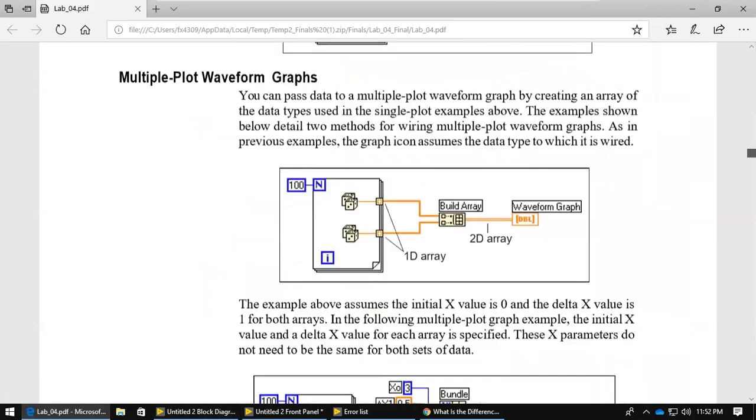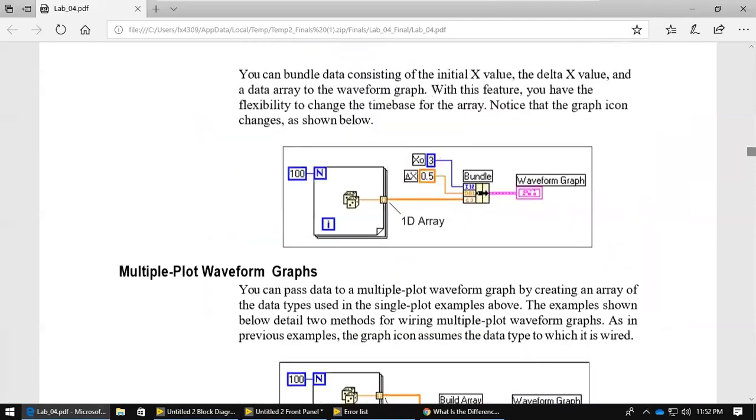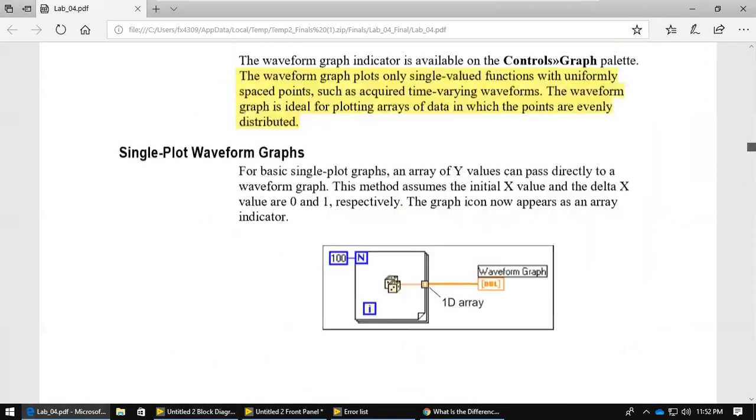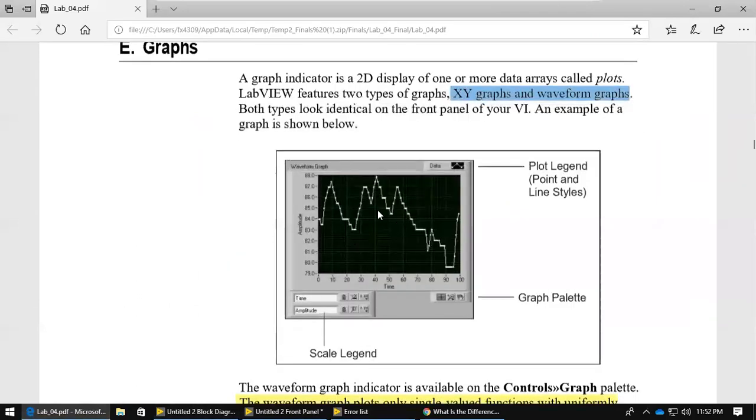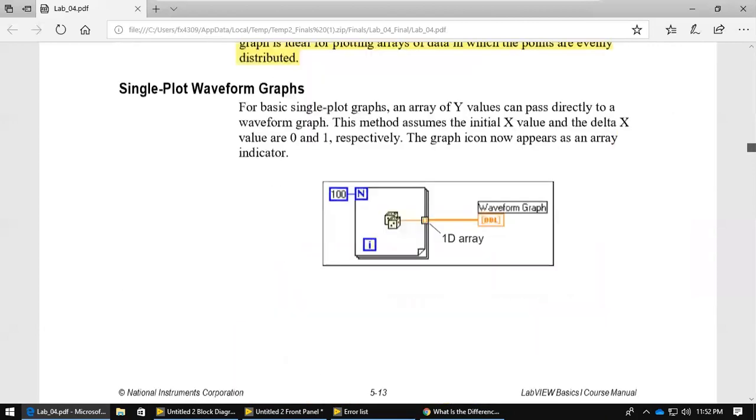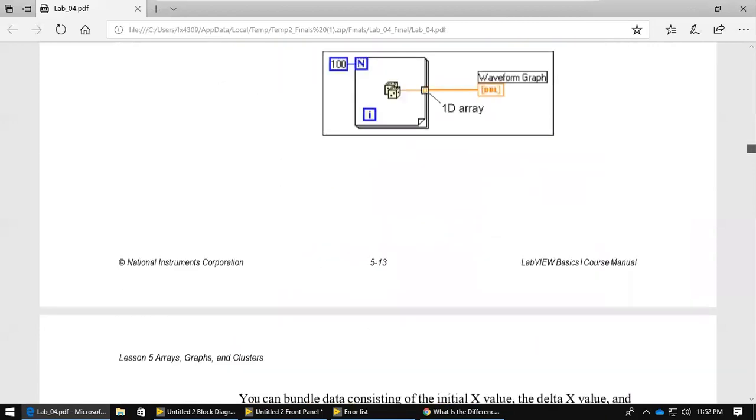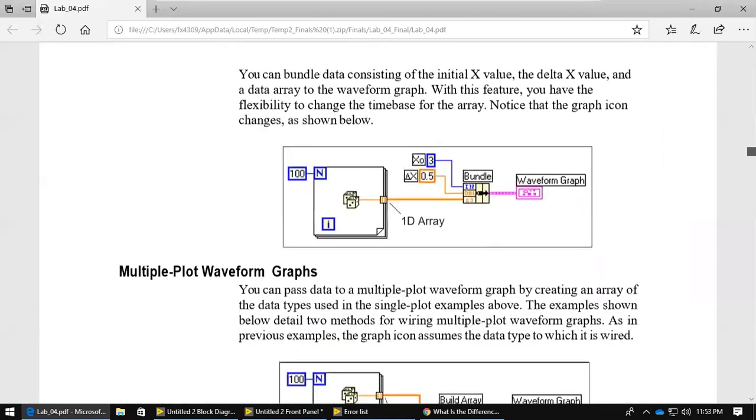So you can change the initial values and the delta x either using the bundle function or by just going onto the front panel and then right clicking here and changing the properties. I have shown you in the last lecture how to go into the settings and change the values, so you can do it from there too.